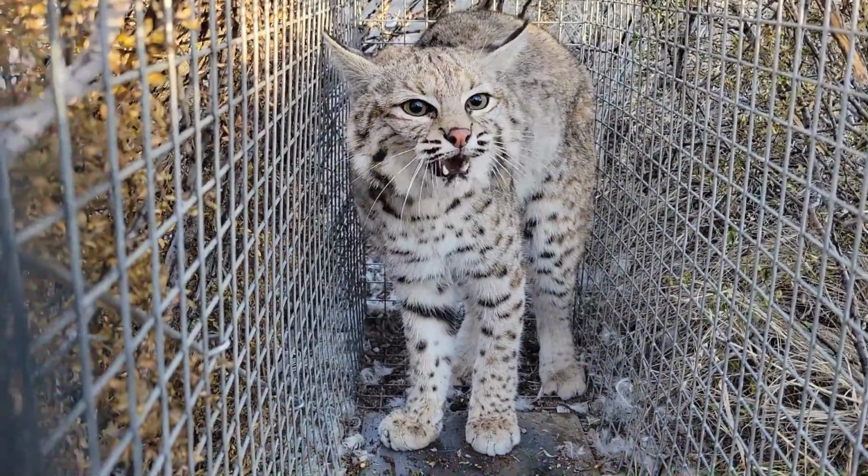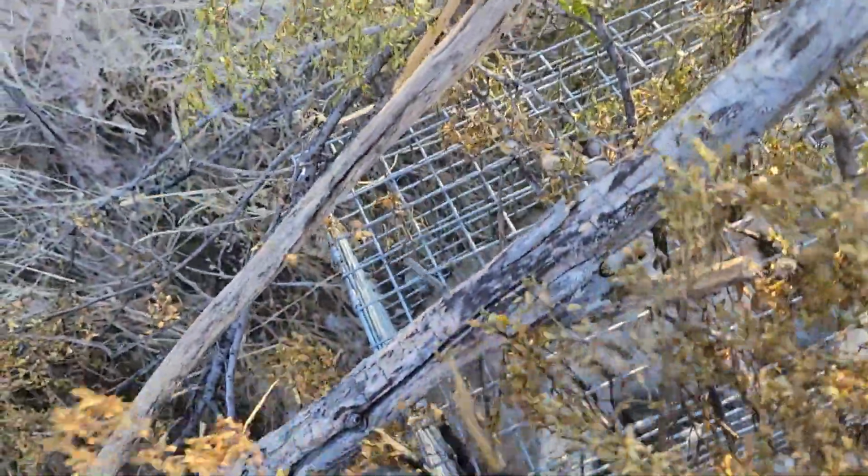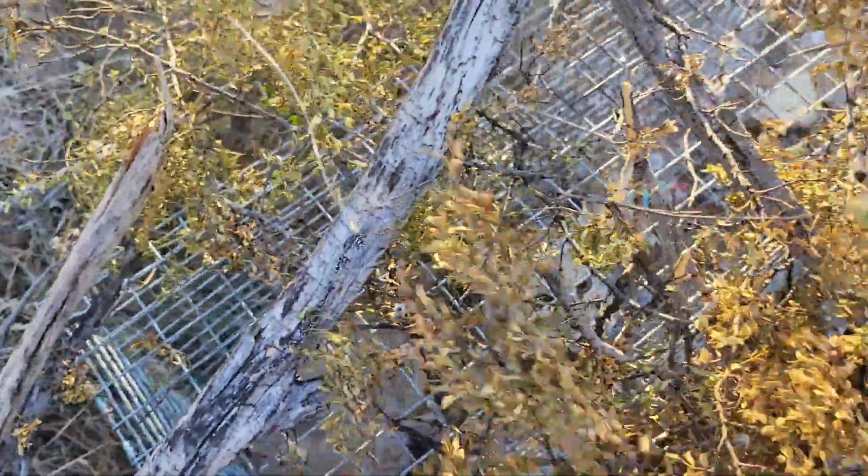So anyway, it's very cool to catch the cat, so we're going to go ahead and let him go, and we'll see you then. Let's let this cat go. Off on down the wash here. Hey, I'm letting you go free. Come on, girl. I think it's probably a girl. Get out of here. Yeah, that one's definitely too small of a cat to keep.